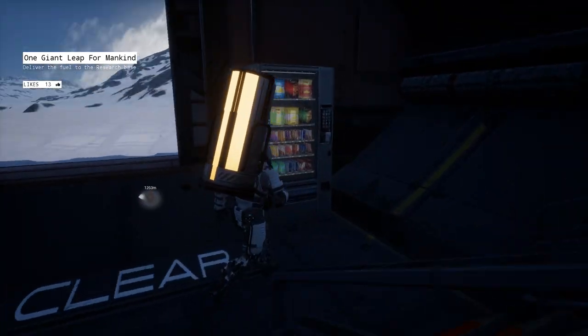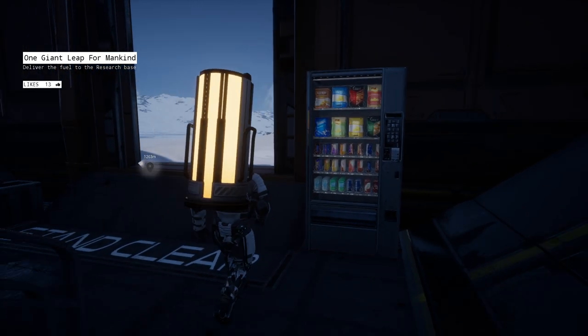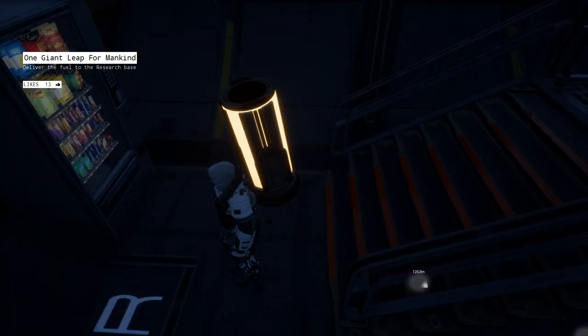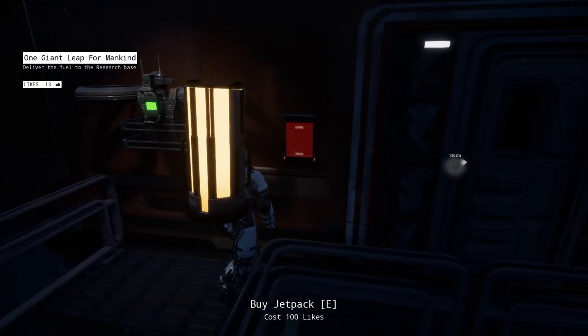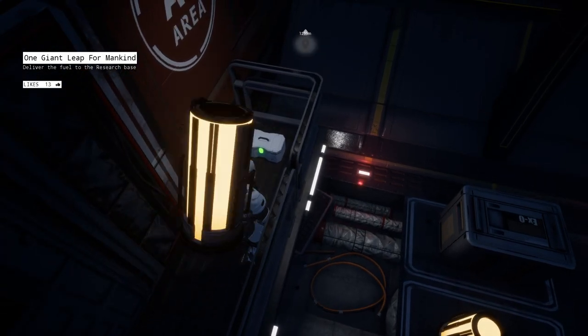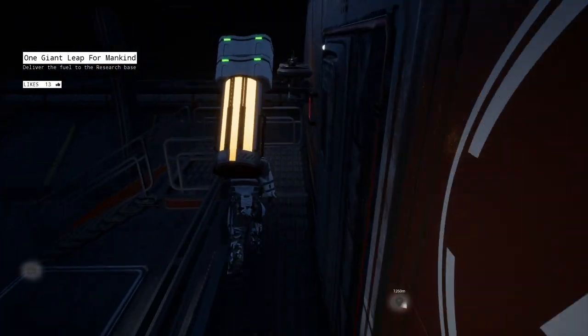Come on! Okay, you can buy some energy drinks, but I don't have enough likes. You can see on the left part. And I can buy a jetpack for 100 likes. And we have more bags here. Let's take them all and let's go.